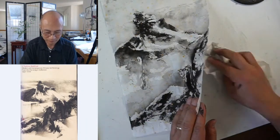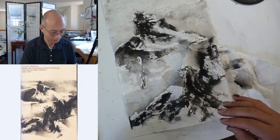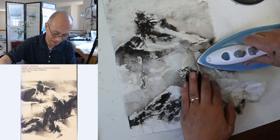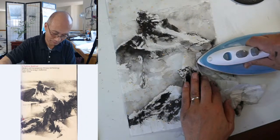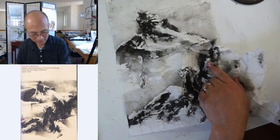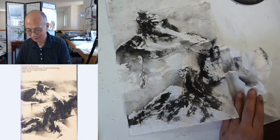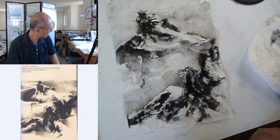To reduce that, put a piece of paper under it, and then a clean piece on top, and you can iron it. Iron is really pinpoint, and that's the idea. You can pinpoint areas so that the iron creates some white. It's interesting. The steam. It's interesting. So you can paint with iron. The other day I did a watercolor painting with iron on rice paper. It really helps. Let me show you that.